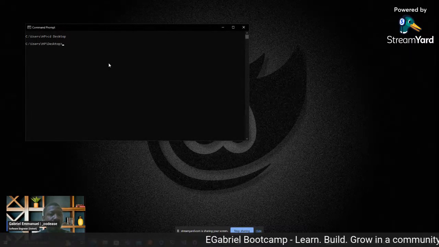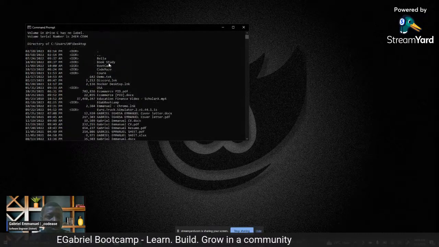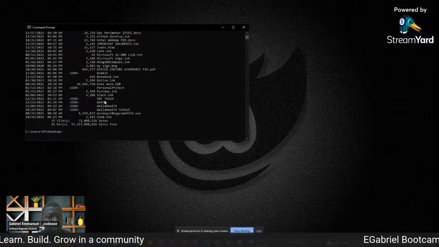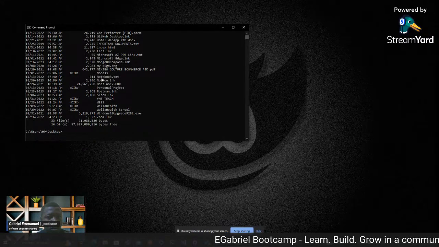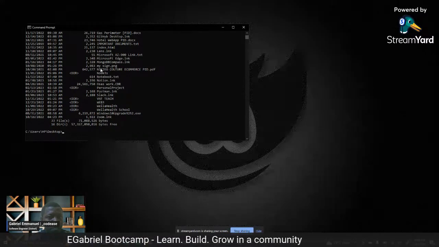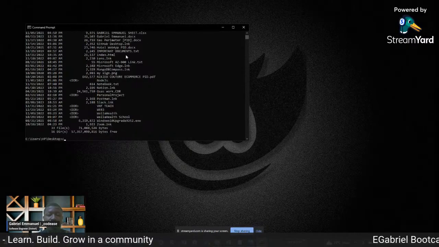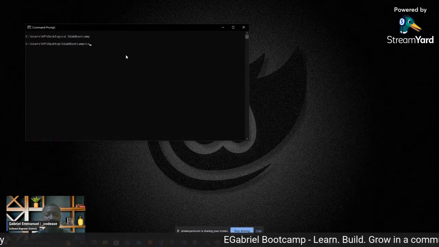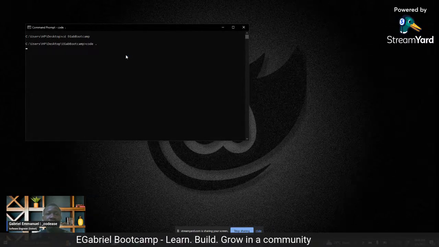I'm not sure why this is doing this. I created a folder for this, the Bootcamp folder, so I'm looking for CD into the Bootcamp folder, and I'm going to open this up in my Visual Studio Code.